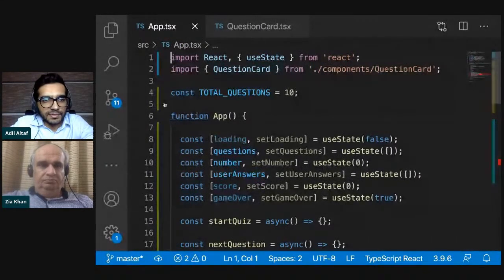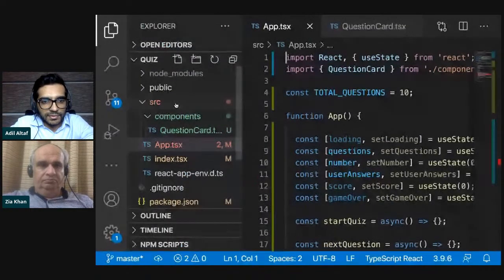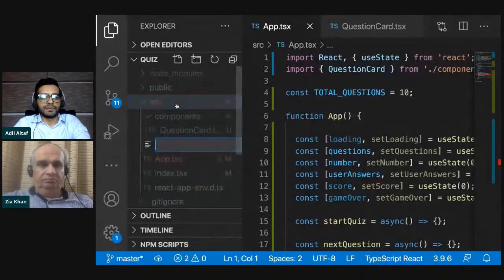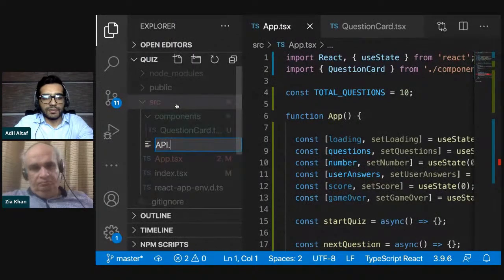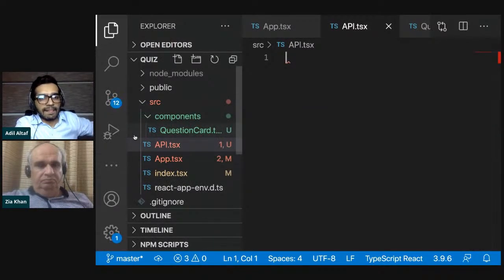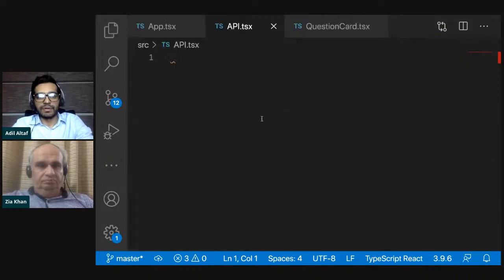So what we'll do is let's go to our source folder. We can create a new file. Let's call it api.typescript. So now in this file, we want to fetch the data from the API here.